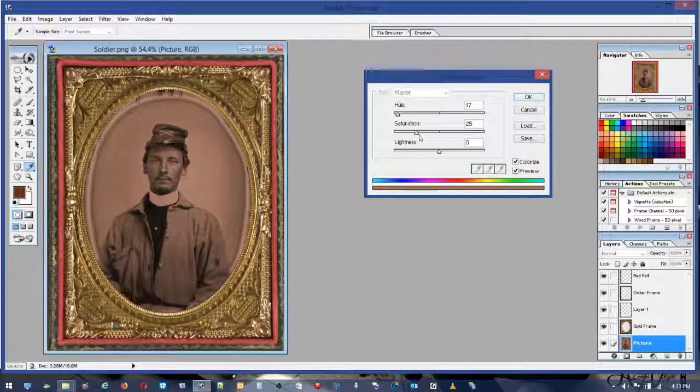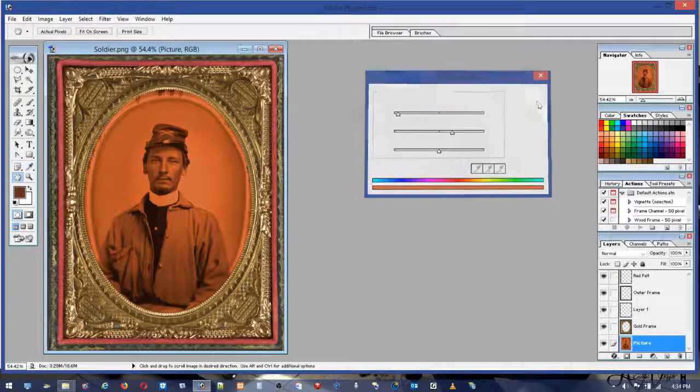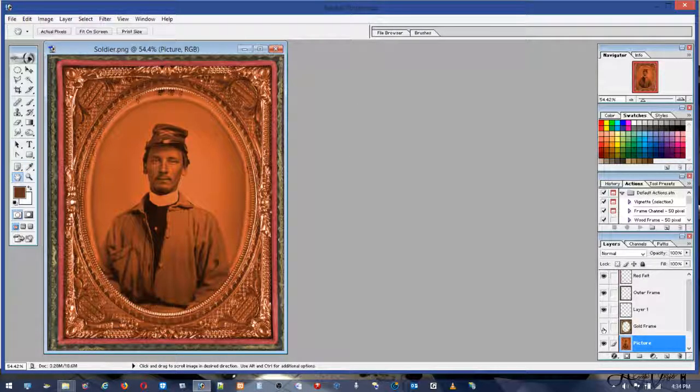See, we can make it anything we want, and nothing's happening outside because this is underneath. But if we click here, we can see what happened to the whole thing. So we're blocking off anything else except for this picture. This makes it easier to work with.